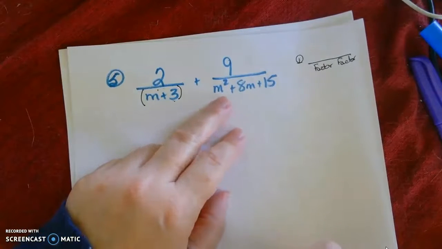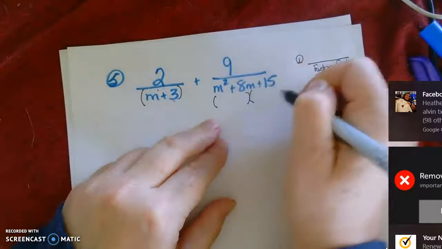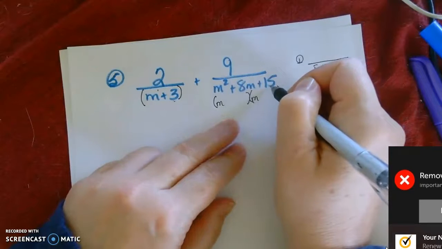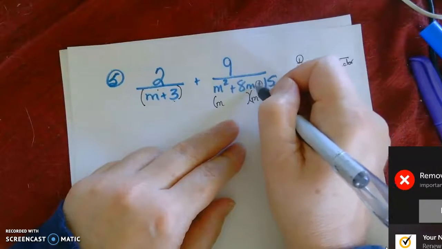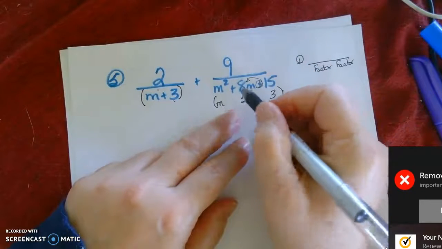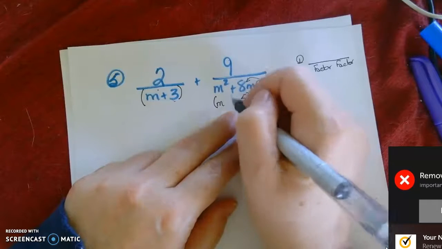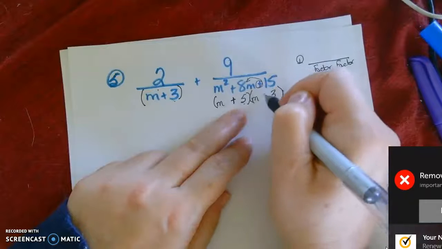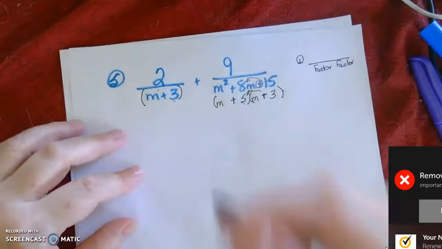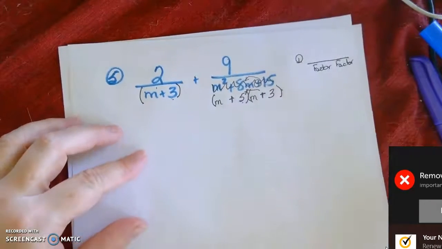My second denominator, we have a trinomial, m is squared, so we're looking for 2 sets of parentheses. M breaks down to m times m. 15, what can we multiply together to get 15 and add to get 8? That's 5 times 3. Since this first sign is positive, that means it goes with the bigger number. So my bigger number is going to be a plus. So if I have a plus 5, I'm going to need a plus 3 so that these two add together to give me that 8. So now we have done step 1. We factored.